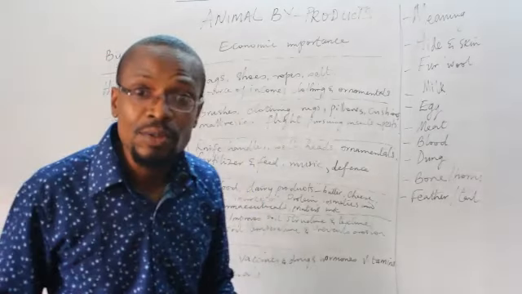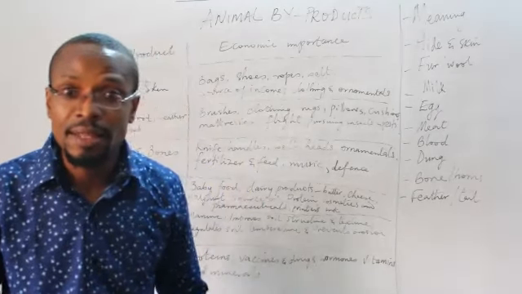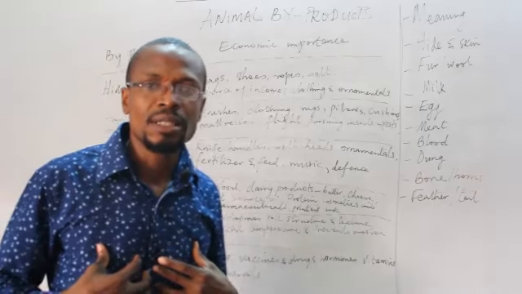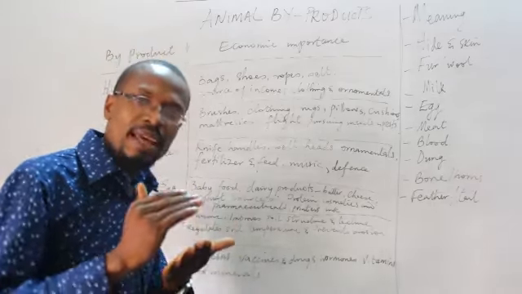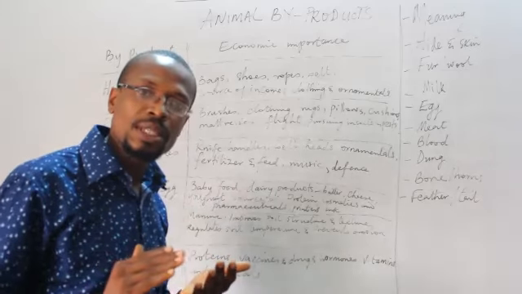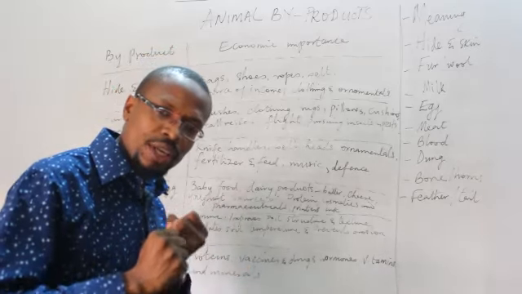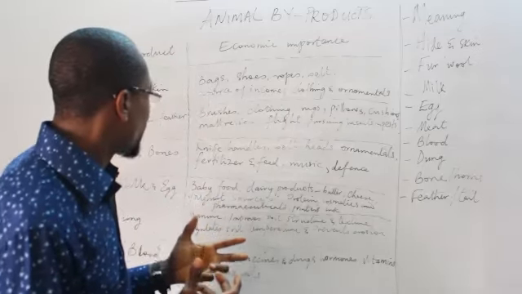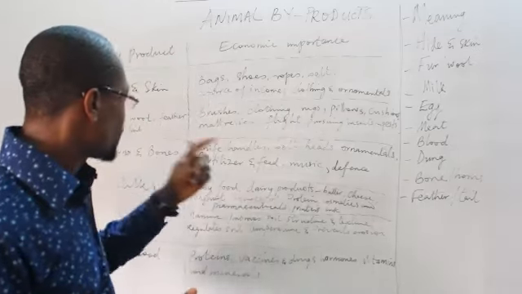So they fight with their horns, they defend themselves, they defend their territories with their horns. But that's not all. For us humans, we can get those horns, we can dehorn the animals and do what? Crush them into fine meal and mix it with what? We can mix it with feed, we can mix it with fertilizers.